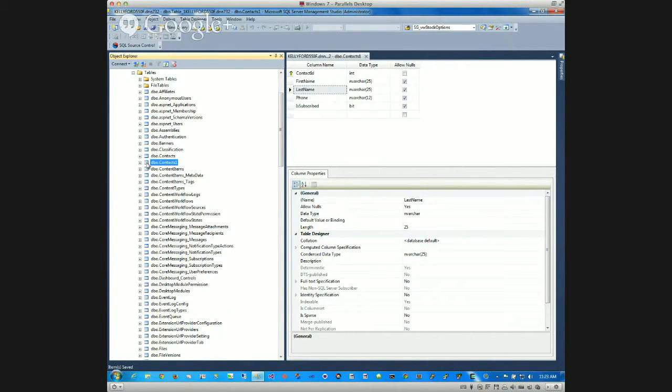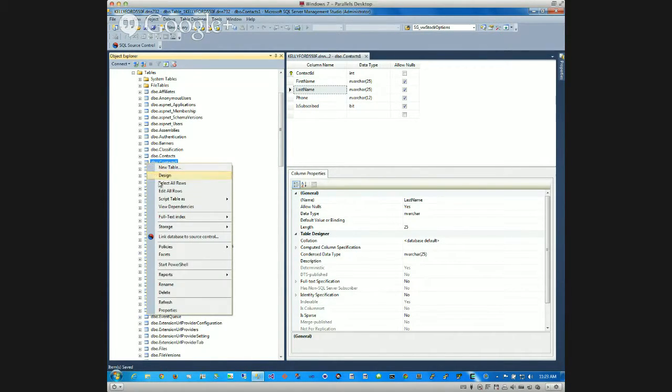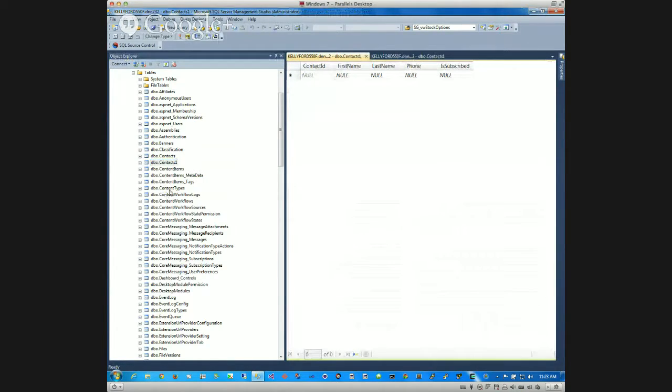You can manually edit data in your newly created table. We'll just right-click and choose Edit. Yours will probably say Edit 200 rows. I've modified my SQL Server Management Studio to let me edit all rows, but since there aren't any rows in our new table yet, we will get a view something like this. You'll notice that under Contact ID, it's set to null, but it's also kind of gray. That means you're not allowed to edit it. So you could try. Doesn't matter how hard I type, it won't do anything.